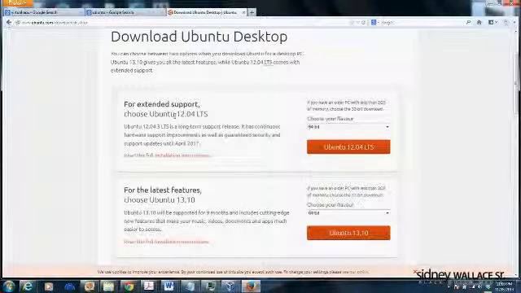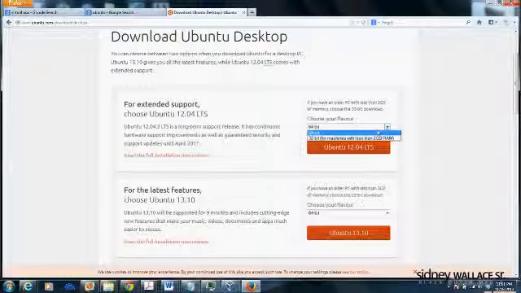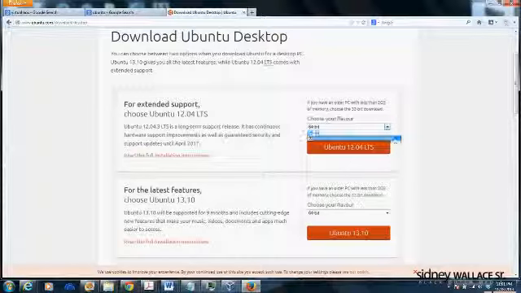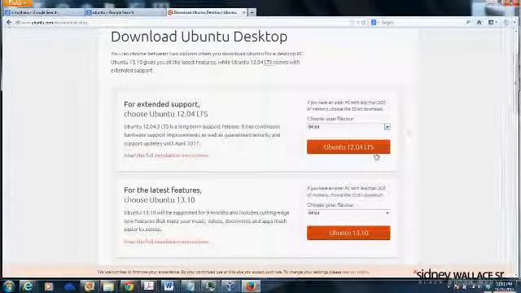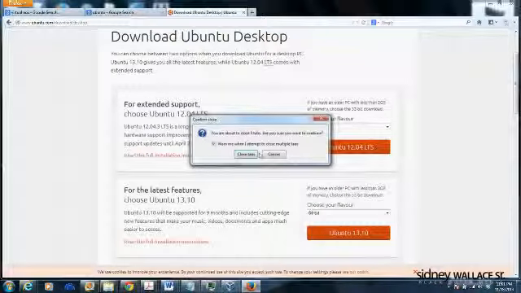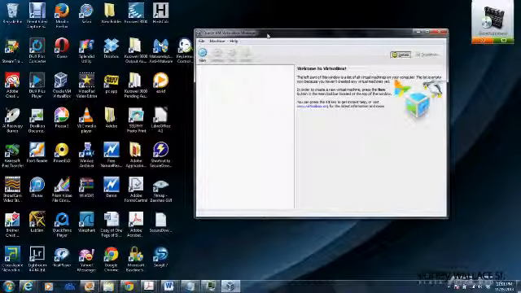The 13.10 is only supported for 9 more months. 64-bit or 32-bit, depending on the system you're running. Click download. It's going to download an ISO file. It may take 20 minutes, more or less, depending on your bandwidth.